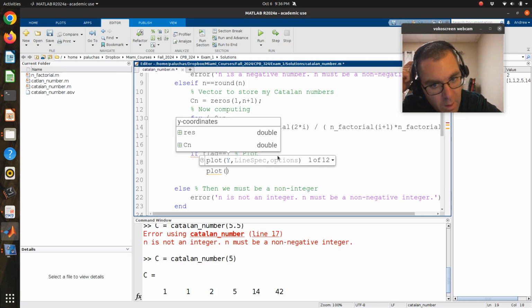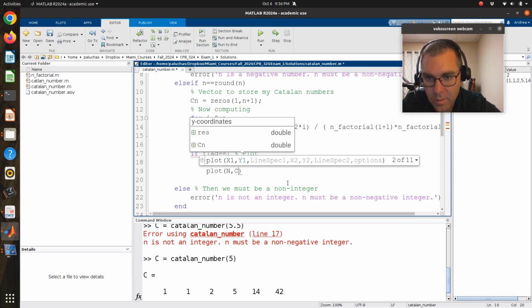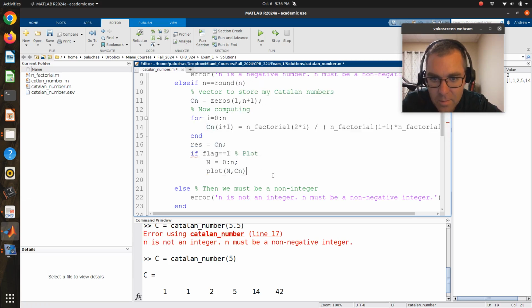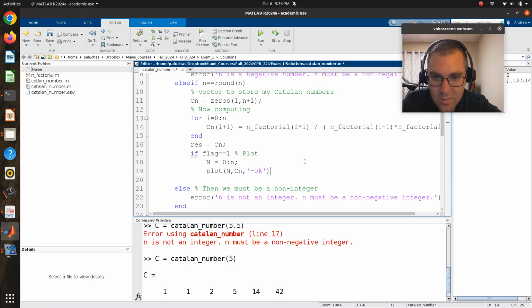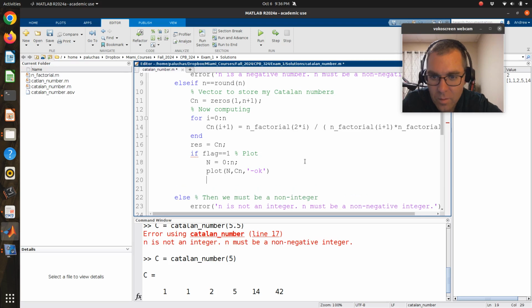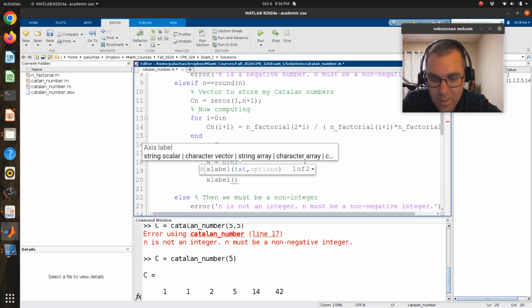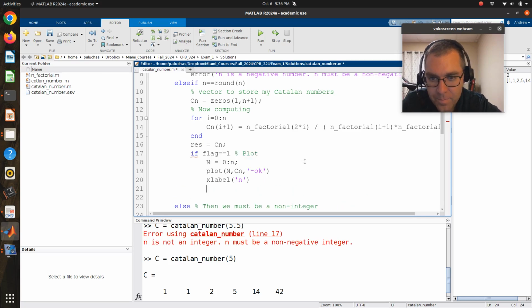Okay, and I'm going to plot n as my x variable versus Cn. And we weren't told anything about style or anything like that. So I'm going to do black circle and lines. Okay, cool. So my x label will be n.